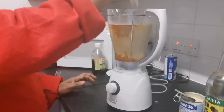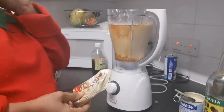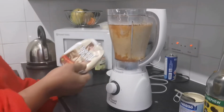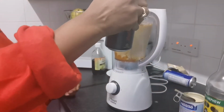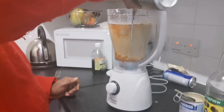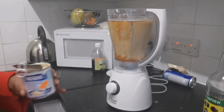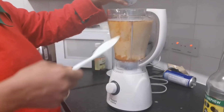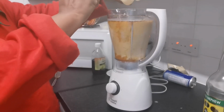Guys, you can add whatever you like in your pumpkin punch. I normally add a peanut punch, and sometimes I do add an eggnog. And I'm gonna add a bit of Guinness. I do not have the right Guinness that I want today. I have this one, so I'm gonna add a bit of it. If you drink alcohol and you would like a little kick to it, then you can add some alcohol. So you do not have to add Guinness or the white rum.